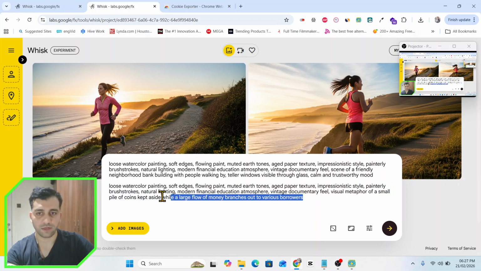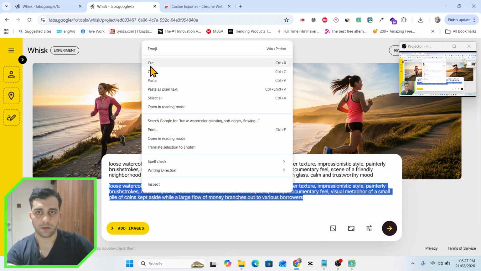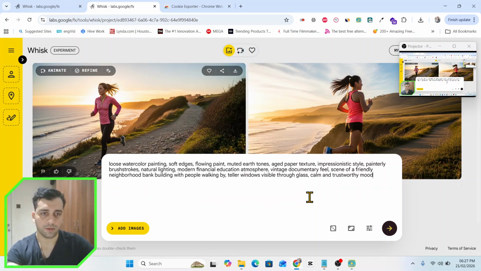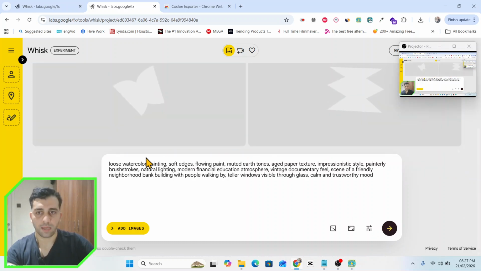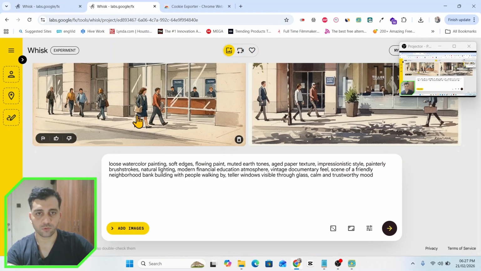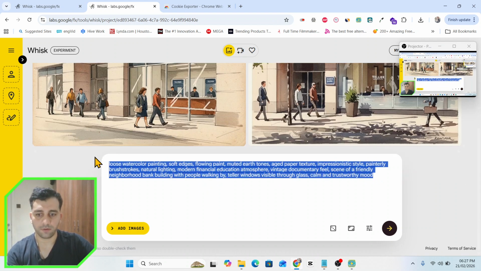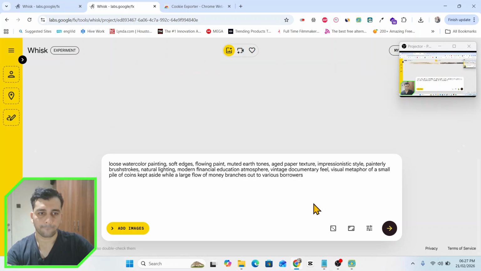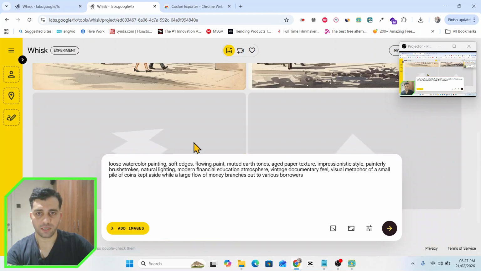Let's run the first one. I'm just running the first one. Every time I run it, there's no difference. It's going to give me the same flowing paint, loose watercolor. Let me put the second one. It will create the same style.